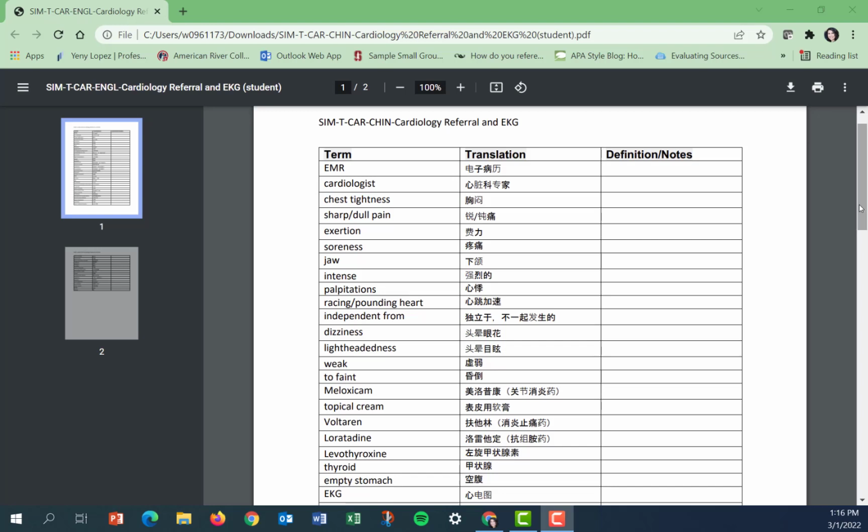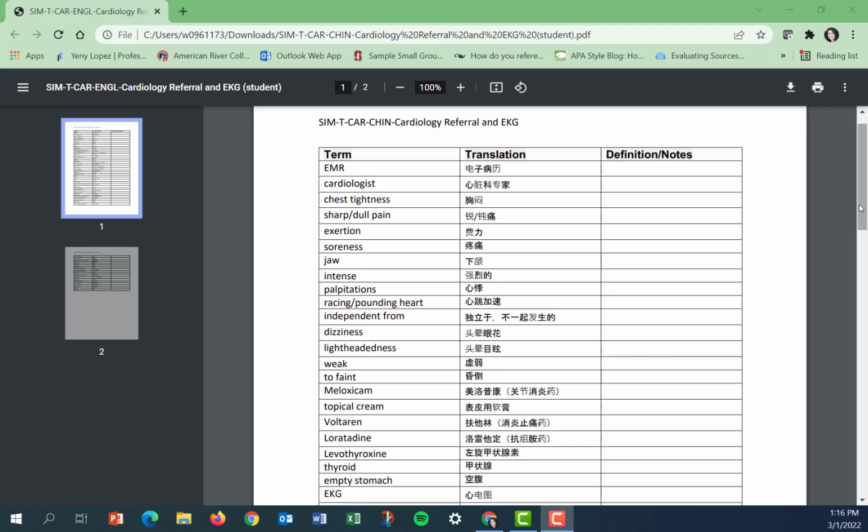As a warm-up, I will be listing either terms or phrases that will come up in the simulated session. As I go through them one by one, interpret or say the term or phrase in your language of service. Write down any that you don't know. Do this without looking at your screen because the screen will have the answers for you.